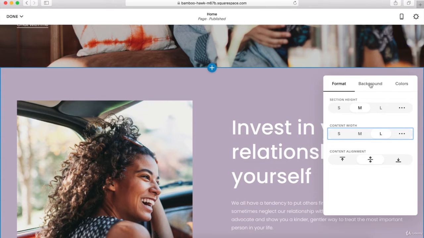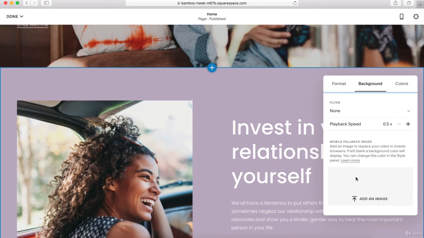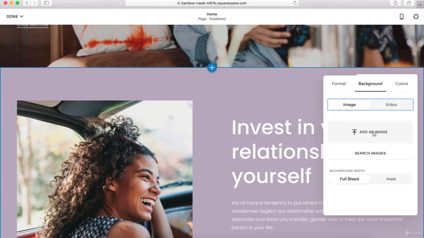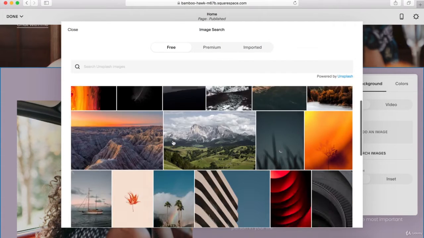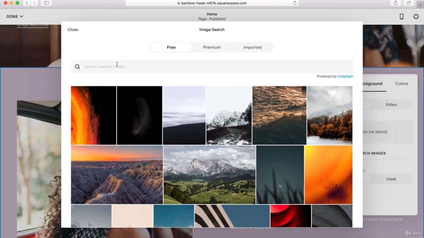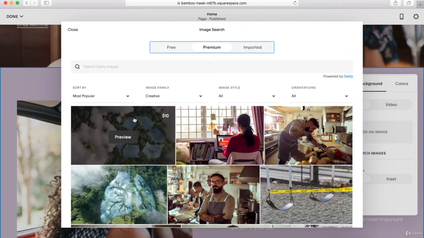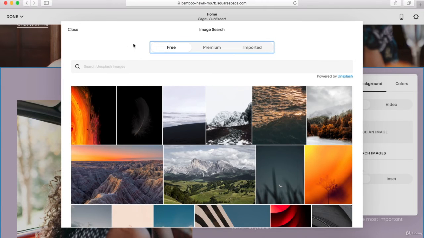If you want to add a background image or video, click on this tab right here, and you can add a URL for your video and customize it with some of these features. If you want to add an image, just click on this tab, and then you can upload your own image, or you can use the Squarespace images that are provided for free. If you click on this link, you can see there are a bunch of different free images, and you can search for them. You can also find some premium images right here, but you have to pay for these. I think there's a better site for premium images, so I'm going to link you to it in the video description, but you have the option of using these images.